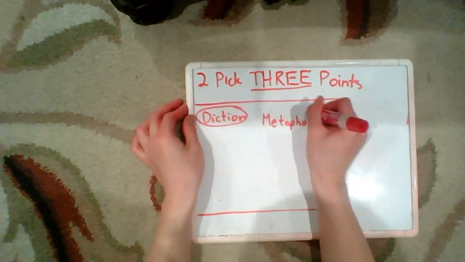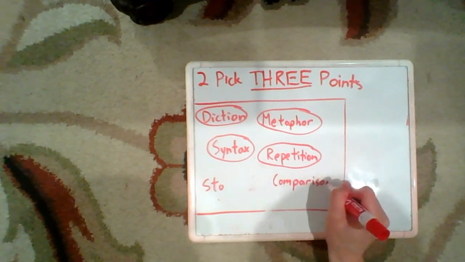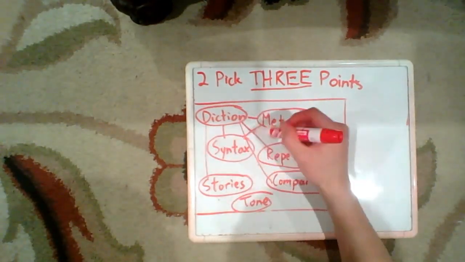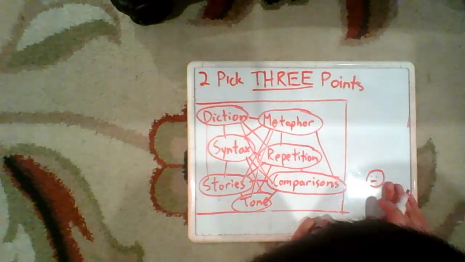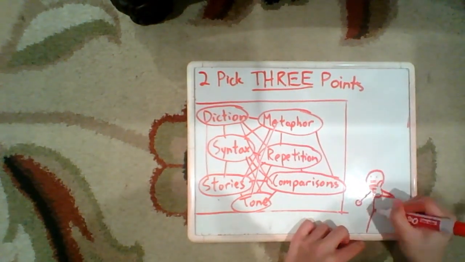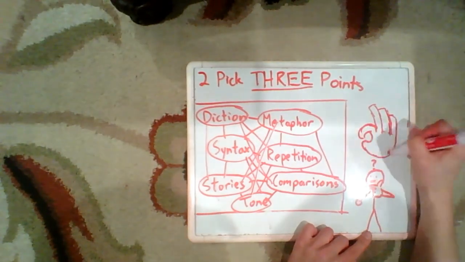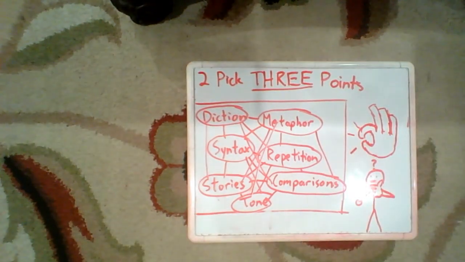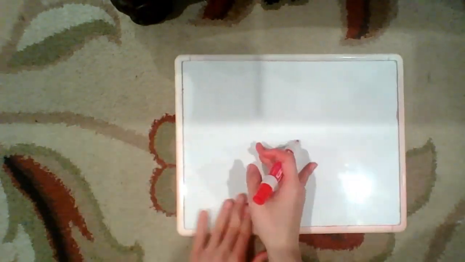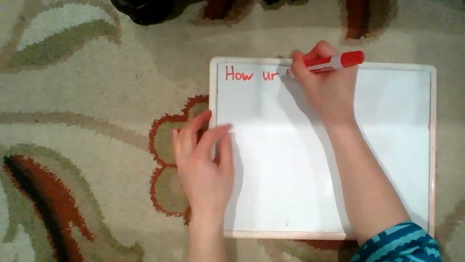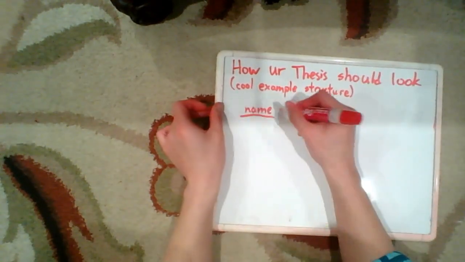And then to make your thesis, you need to pick 3 of your points. So pick 3 of the words that you've been thinking about while you've been annotating the text. So now you need to consider the 3 most prominent points, or the points that seem to appear the most often. So if there's a lot of repetition in the text, you should probably pick it. After you pick your 3 points, you should get to your thesis.